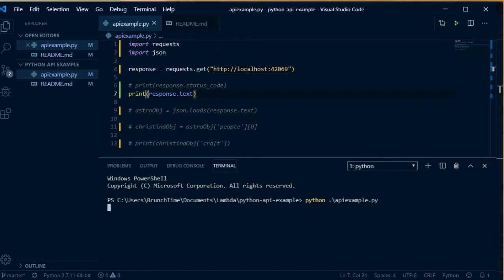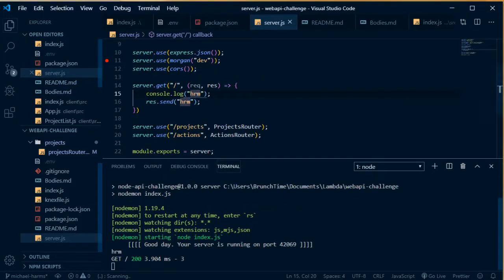Cross your fingers, and we got the word Fantastic. So we are actually talking to the backend server that we are running in this window over here. In fact, the logger has told us there was just a GET request. It took 4 milliseconds. I don't remember what the 3 means. It's probably cool, though. Maybe it's the size of it. It was 3 bytes large. Something like that. Makes some sense.